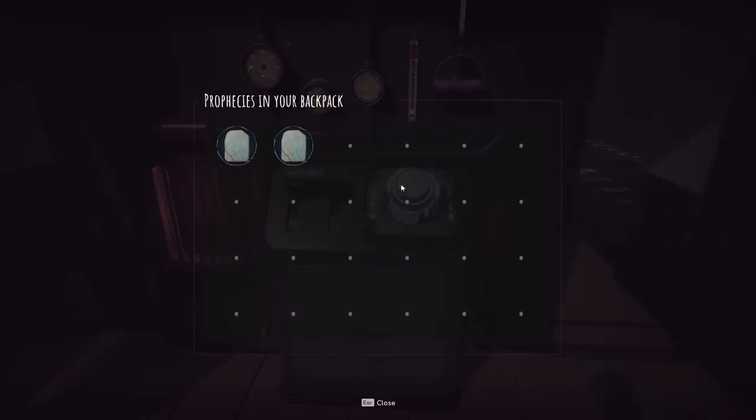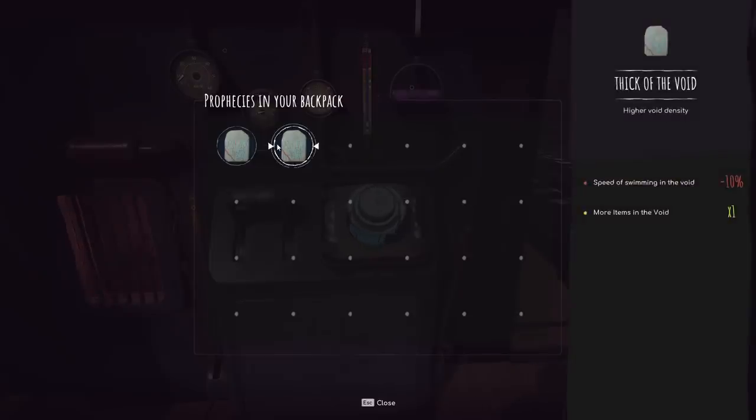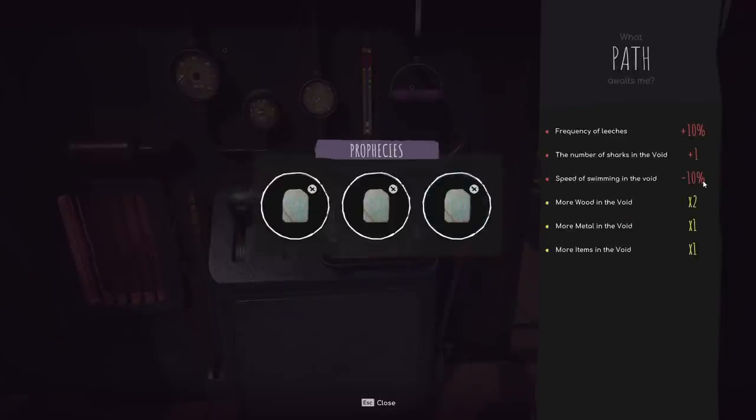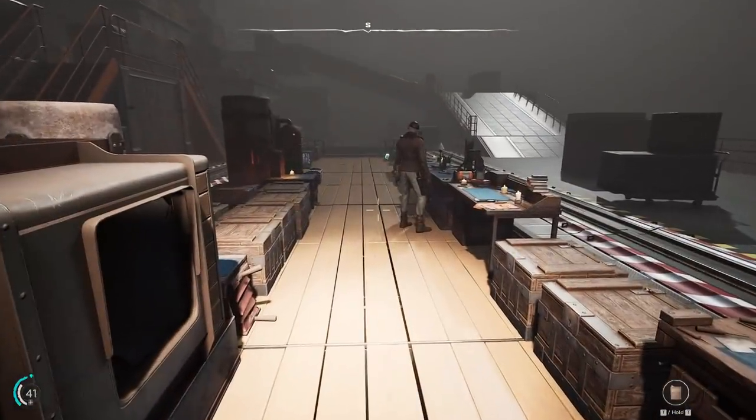Okay, I'll add the other extra shark too. I don't want the slowing though. I'm actually not a fan of the slowing. So, two is good. It doesn't have to be three to really be beneficial. Can I take it back out again? Okay. Alright, so there's two times as much wood, one times as much metal, one times as much items. I guess that's good. Plus one shark, plus 10 leeches, which, I don't know why. This one I can see being a bad thing. And swimming speed down, I don't see a bad side of that. But you know what? I'm gonna leave it here for now.